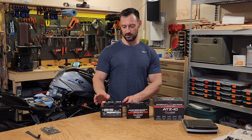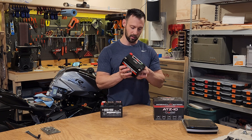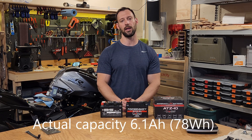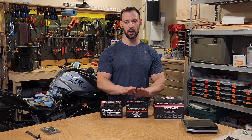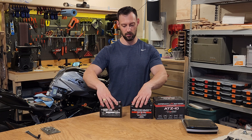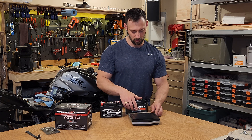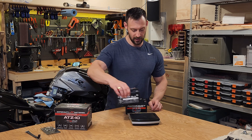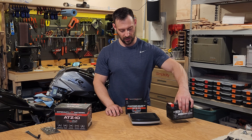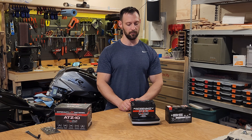This one is an 8.6 amp hour battery. This lithium iron phosphate is rated for the equivalent of a 12 amp hour lead acid battery. So quite a bit more capacity in here, but this is very light. Comparing them side by side they're almost identical in size, but if we put it on the scale there is a huge difference. The sealed lead acid battery is 3,174 grams and the Anti-Gravity battery is 993 grams — so less than a third at the same size.